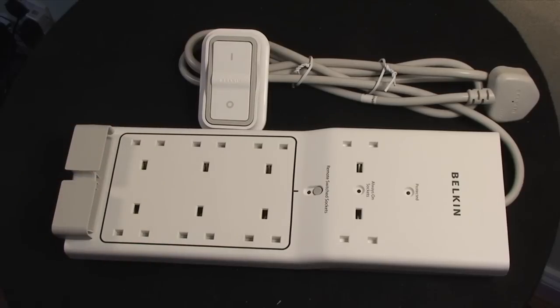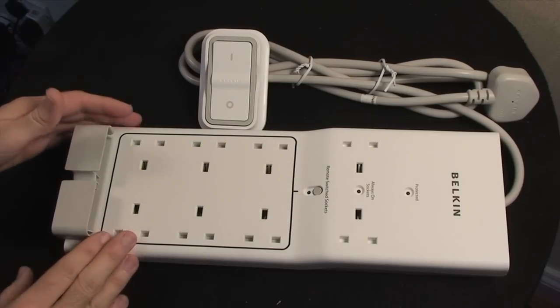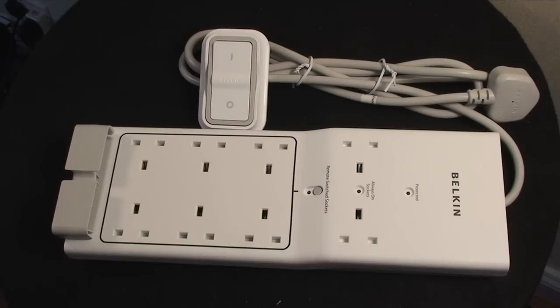This is going into my setup. I've actually been using it for quite a few weeks now and it has performed admirably. The surge protection gives me peace of mind that if I get a thunderstorm, my equipment will be protected. The product comes with a lifetime warranty from Belkin, and you also get £100,000 cover for connected equipment — so if anything gets damaged by a spike or surge, you're covered.